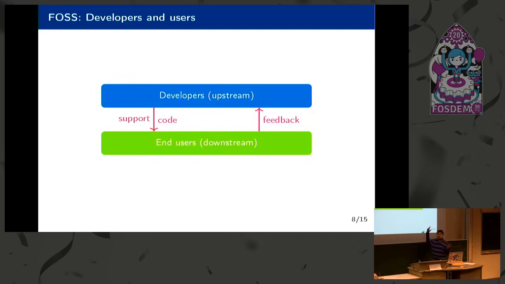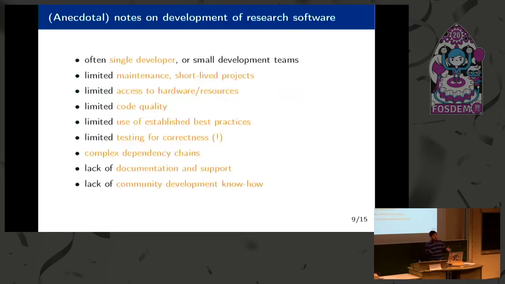And over here, the end users may not always provide feedback on how good the tool is, or if it's working correctly or not. If you are a neuroscience tool developer, then we often face many of such problems. There's often a single developer, a single professor, or a small team working on a single development tool.